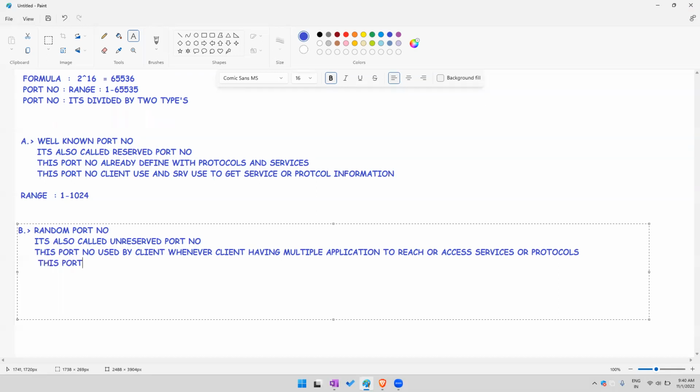This is the port number we discussed from the client side. One more thing: the range available.